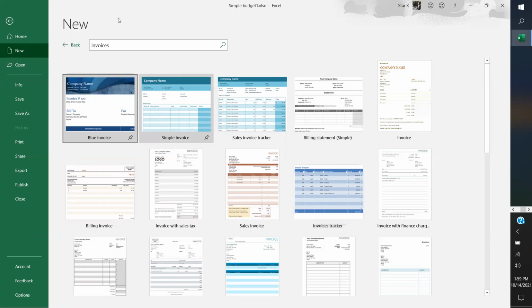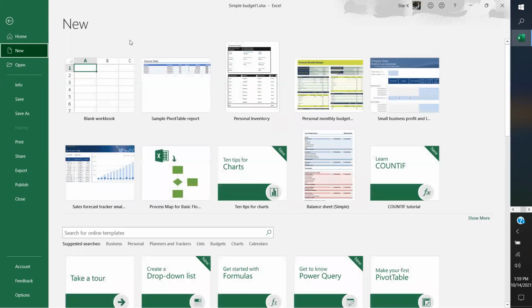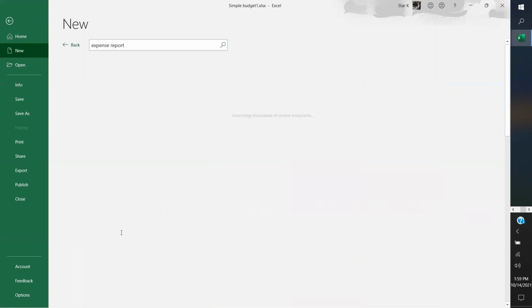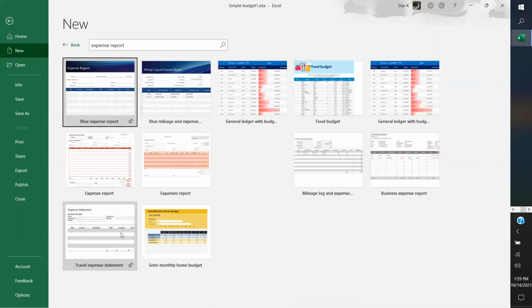Now, expense report, there's also that. We can go back to our search field. Now, every time you reimburse an employee, for instance, for mileages or for whatever, obviously we need a receipt, right?